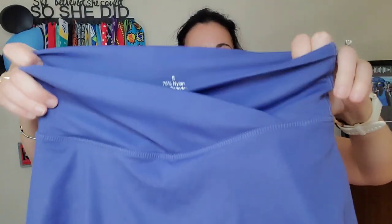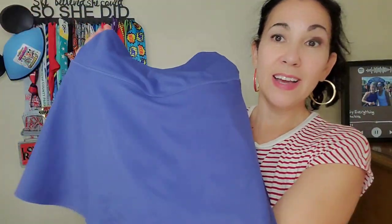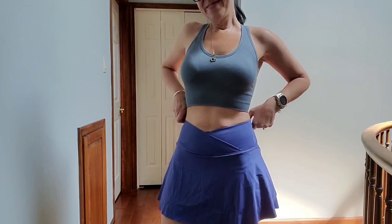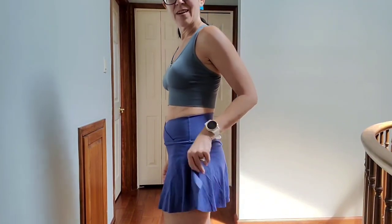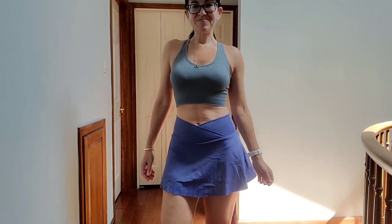The other skirt I got is this one. Now this one, is it inside out? No. They're both small. Yes, they're both small. So this one is super, super flattering on me. Now, they're both short. So if you are shorter than I am, they might get longer on your body. If you're shorter than I am, these are gonna be really short because they're short on me.